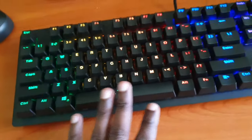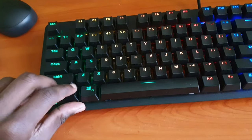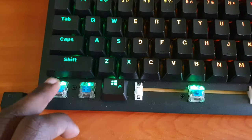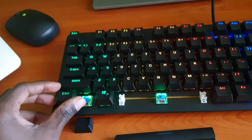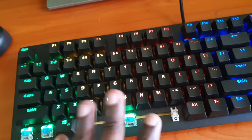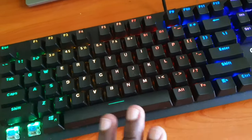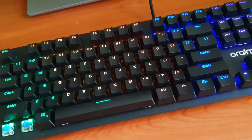If you like using a wrist rest you can use the included one, but I prefer using my keyboard without it. Each individual key gives tactile feedback since it's a mechanical keyboard, and the keys are removable — here's what the blue switch looks like underneath. Since the keys are removable, I'm not sure about replacements from other sources, but if they fit this design they should work fine. One thing to warn you about: this keyboard is really loud. If you don't love loud keyboards, it's not for you — but it feels really nice. It's now my main keyboard and my typing has become a little faster.